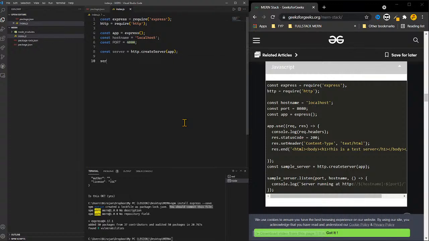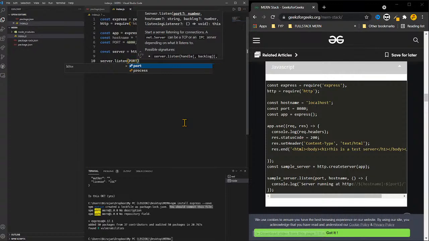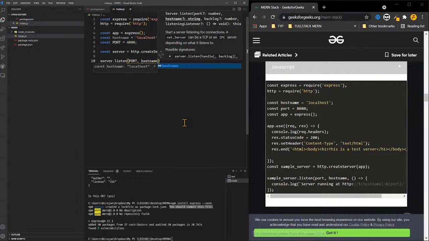Now this server should listen, so we can pass the port, then the hostname.